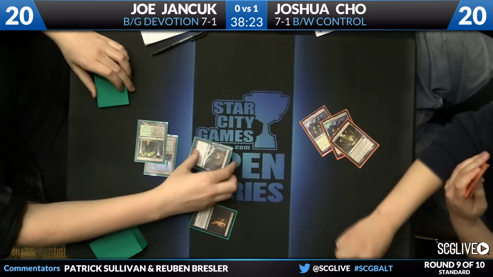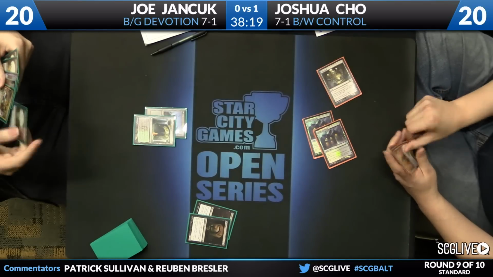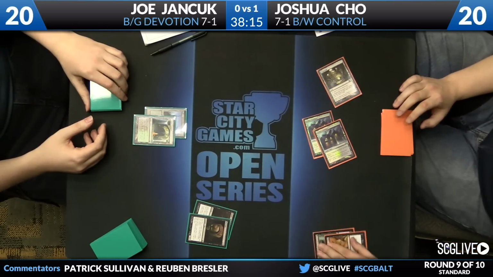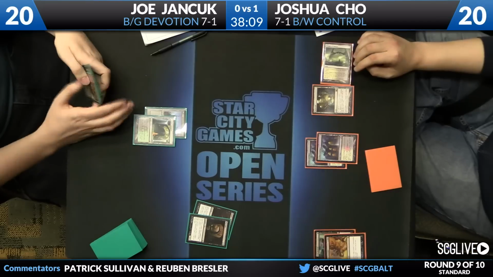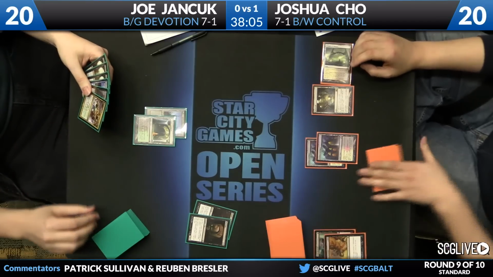As we see Hero's Downfall on the Pack Rat. 3 Underworld Connections is more than the number of lands that Joe currently has available to him. And so Josh Cho is going to be able to keep making his land drops on the way to landing a Blood Baron before Joe is really able to get any sort of game plan going.